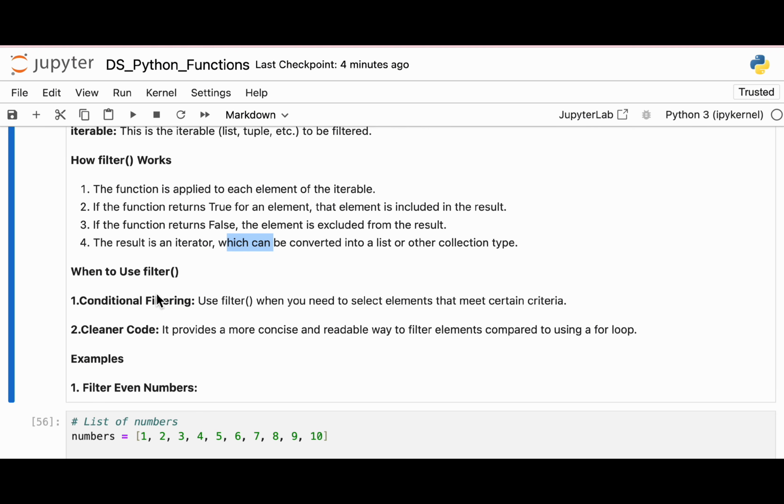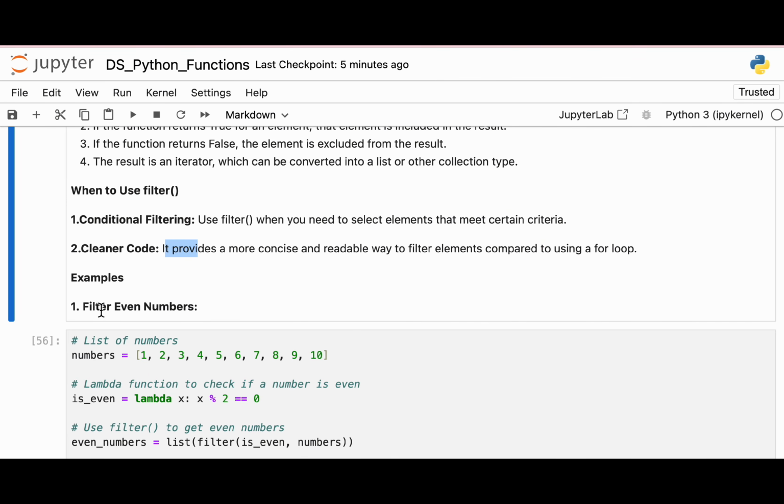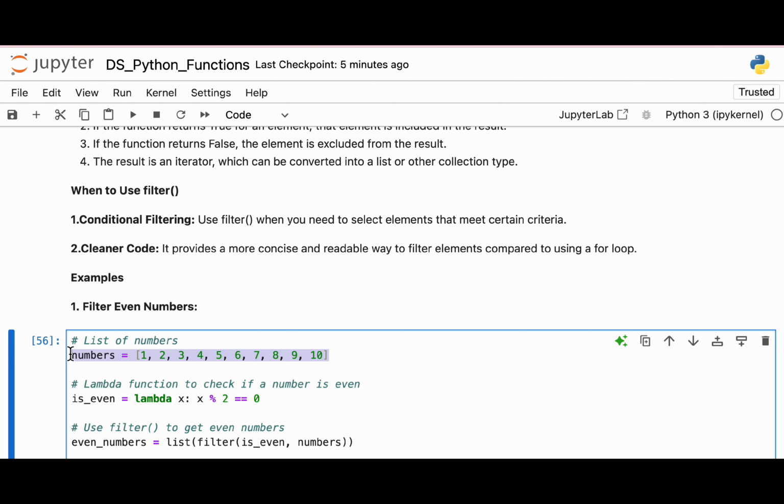So where do you use this? If you need conditional filtering, or you have to clean your code. Let's see how this works. The first example is filtering even numbers. For example, you have a list of numbers like this and you have to filter it. How will you do that?